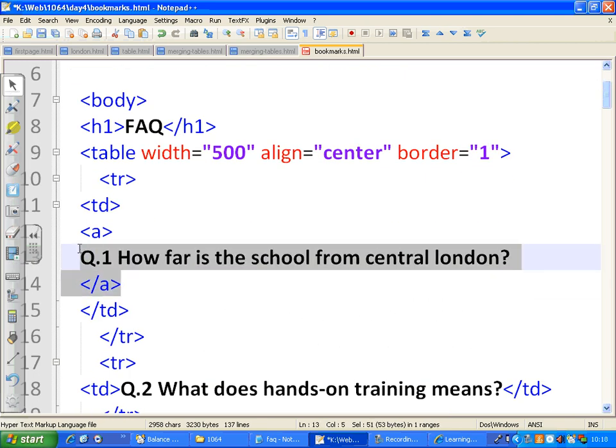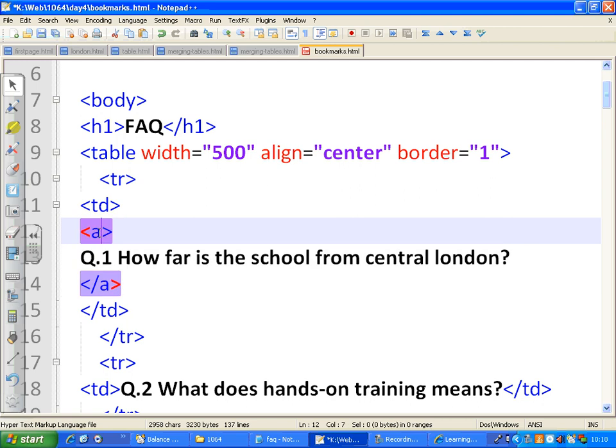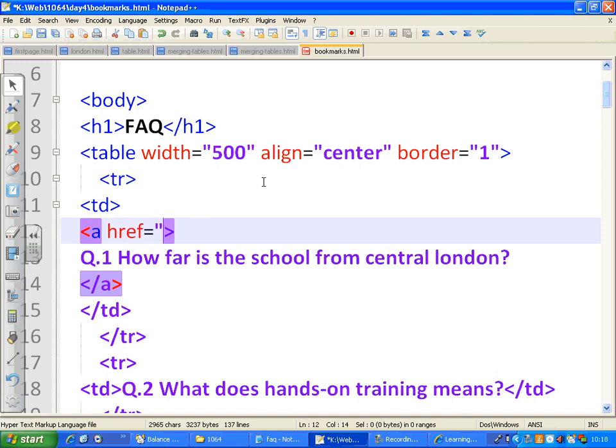And that's the first question which has an a tag. Now in order to connect this a tag with that bottom bookmark, in this a tag we write href equal to. Generally for page to the other page we write the name of the page, correct? Within the page links we write href and the name of the bookmark. What is the bookmark name?